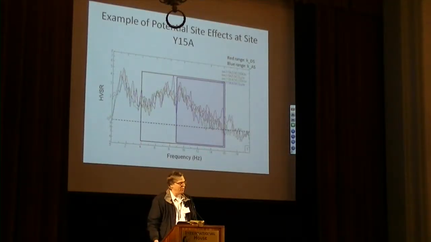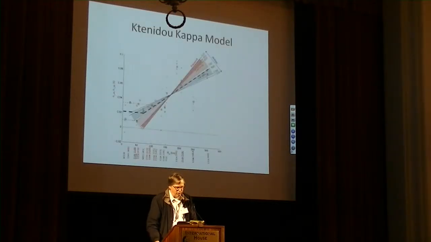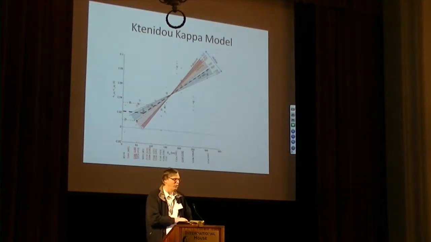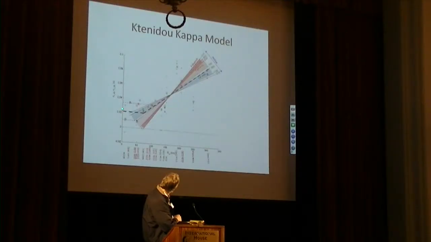So given that, moving forward, there will be updates on the kappa, taking out the site effects to the extent that we can. But what I'll show you are kappa values with the site effects left in there. So I'm just going to jump to her model of kappa. The points are shown in here, and she has points using a displacement spectrum approach and points using the acceleration spectrum. The squares are the average of the kappa values of the range of values that she's got. And then we said we need a model, so she built a model for us. This is the dashed line here coming through. She used the constant in the first 70 kilometers or so.